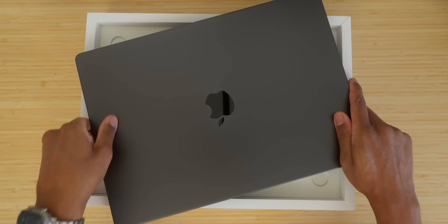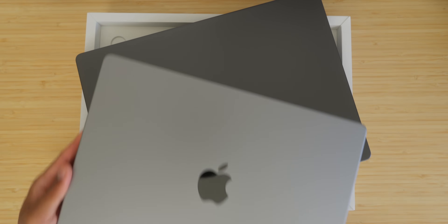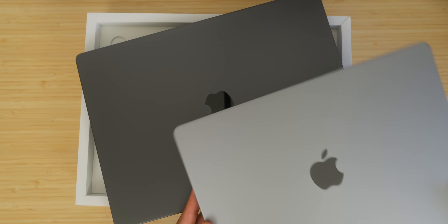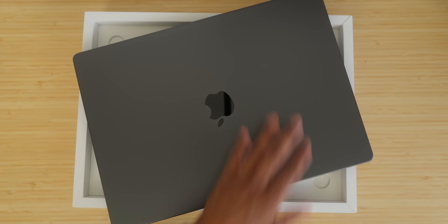Here we have Space Black in the flesh. I wore all black so I'm putting this up against all black to compare. Let me grab the Space Gray for a second — I need confirmation for myself. You can see it really puts proper perspective on the true color of Space Gray. Before Space Black we had silver, and Space Gray seemed like a nice darker gray, but it's really more of a medium gray. Space Black is a dark gray slash matte black. We're going to put our fingers all over this to see if we get fingerprints.